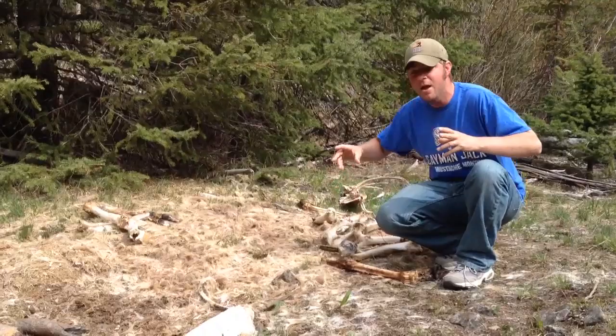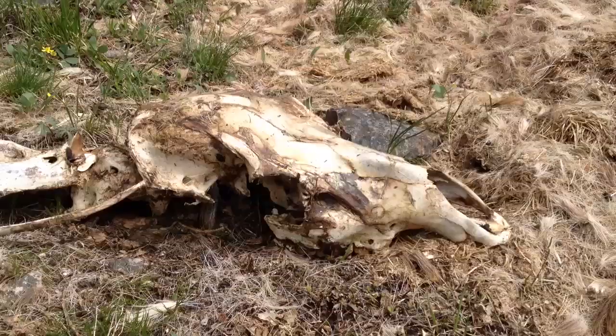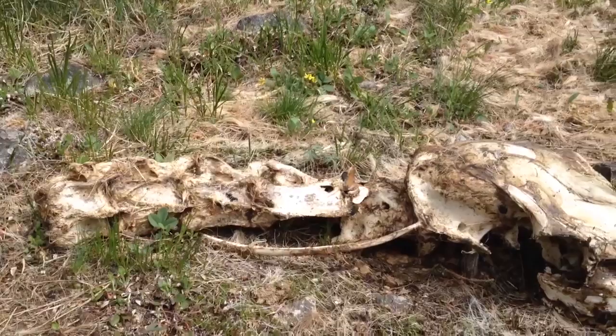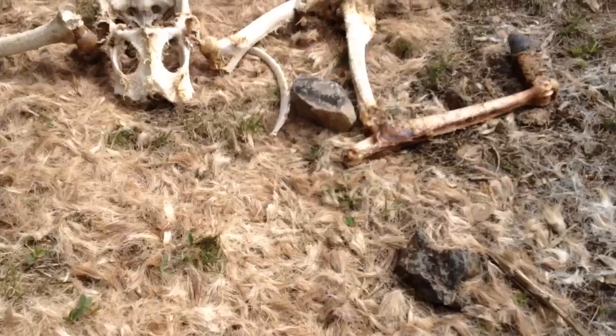What we're looking at here is an elk that obviously has been hunted by something. When you look at this you can get some clues by looking at the dead animal that was killed. Getting nice and close, we can actually see a couple clues here of what may have killed this animal. On some of the bones you can actually see teeth marks, so you know it was a big animal. On top of that, when you look around you can find some animal poo.